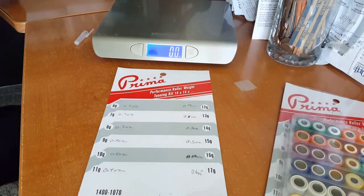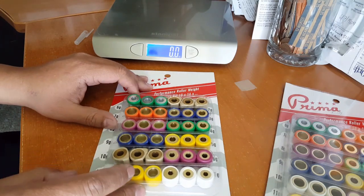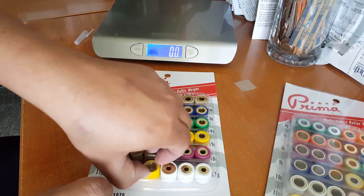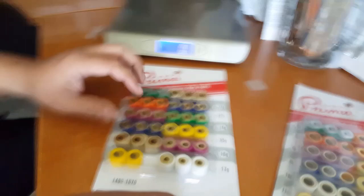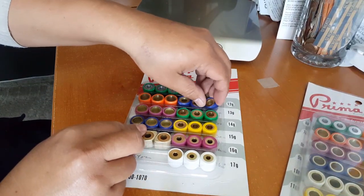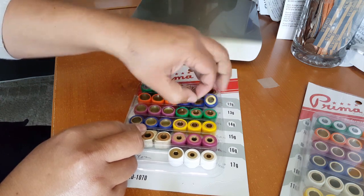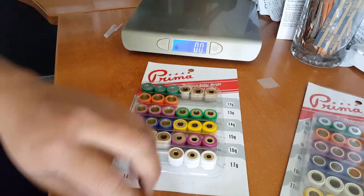Okay, so let's take ours here. We need to bring the other one back. Okay, so the white one is our 17 gram one, so we'll face that there. That means in order to get our 11 gram, it would actually be our yellow one. We need the 11 gram, the yellow, and then we need the 13, which is the blue. So we've got to take 3 yellows and 3 blues. We'll replace these once we take off our variator. We'll probably do it when we get our ankle biter on there, so we'll do it all at once. So these are actually what make our 12 grams.